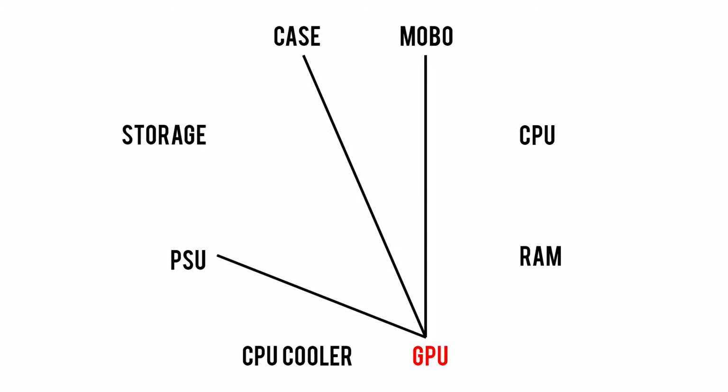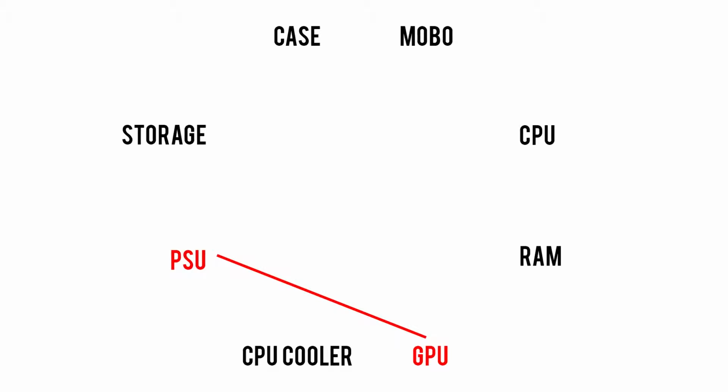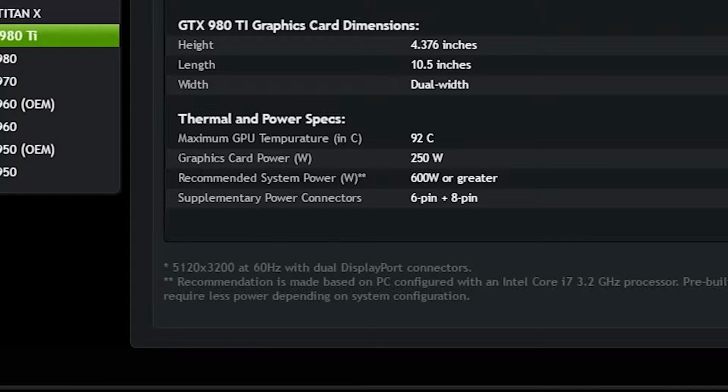Next up, we have the video card, and assuming you were listening when we talked about case and motherboard compatibility, that leaves us with how to select a proper power supply for our GPU, and our whole system for that matter. On the graphics card manufacturer's website, it should list in plain view the minimum recommended power supply wattage required to drive the entire system safely. For peace of mind, I typically opt for a unit that's about 100 watts greater than this recommendation, and 150 watts greater if I plan on overclocking my CPU and video card.